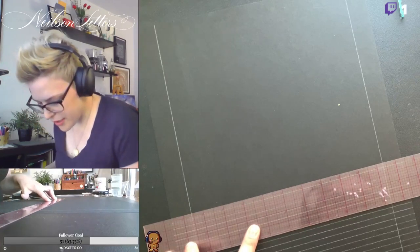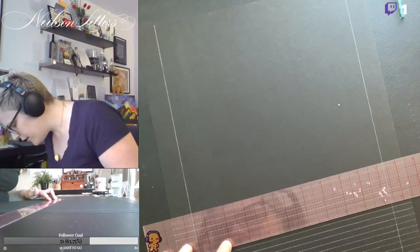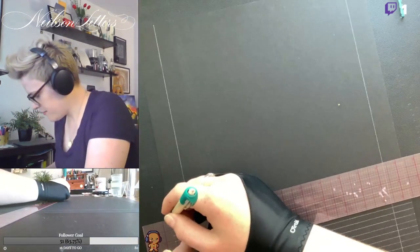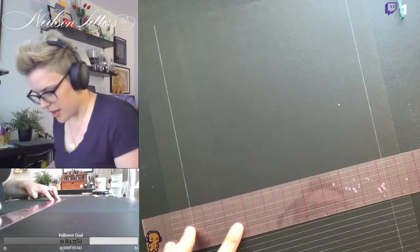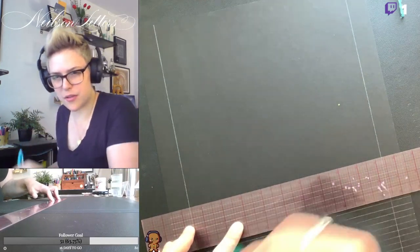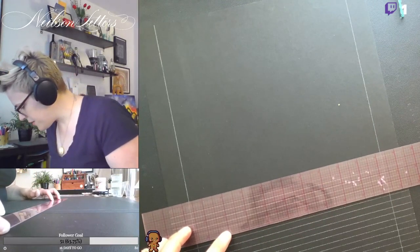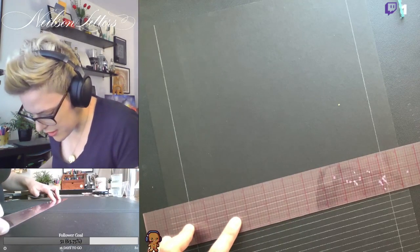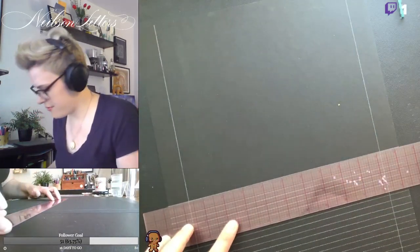So this is probably gonna be kind of like watching paint dry, just watching me align this, but that's all right. The hardest thing about lining paper this way is that the lead in here is kind of soft, so it gets kind of thick if you press too hard. And then the line can sometimes obscure the angle in which you're trying to line things up.